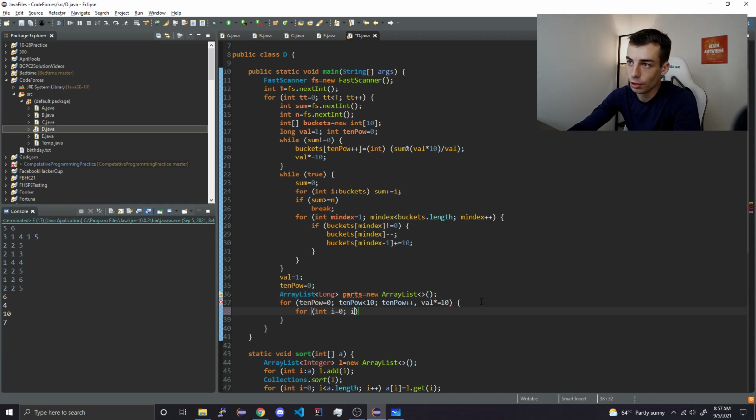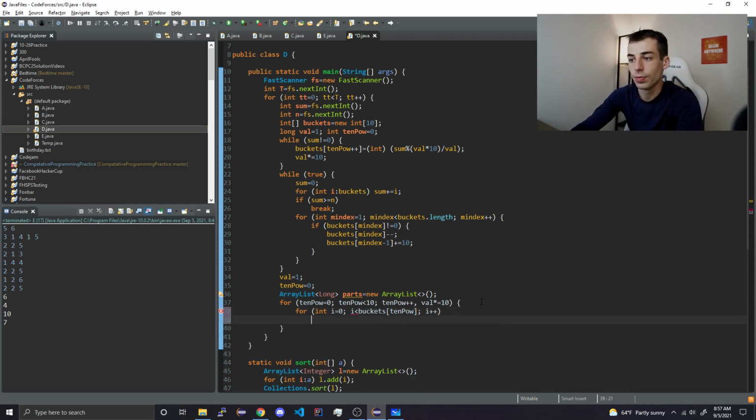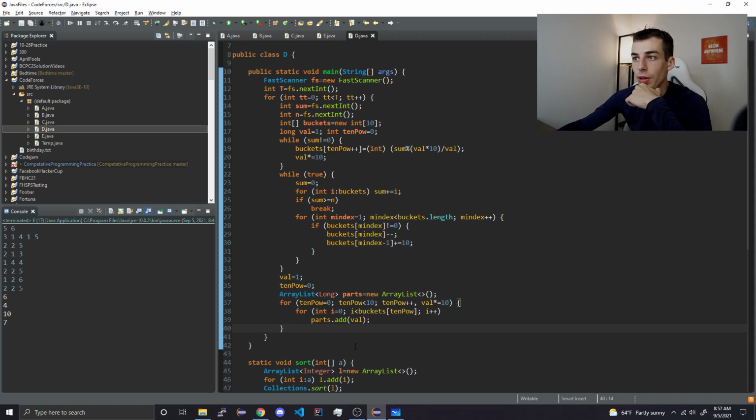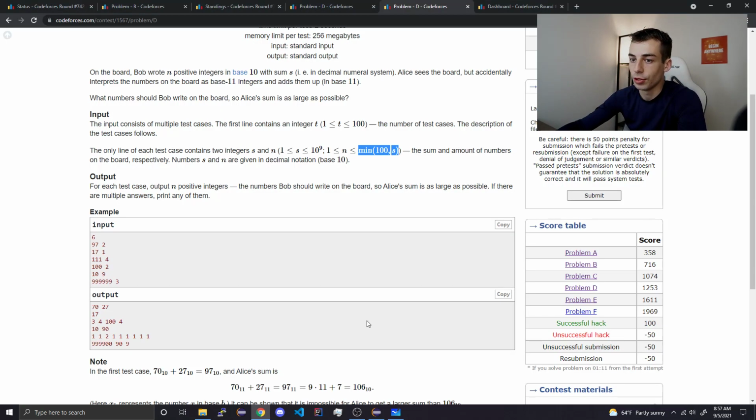For int i equals 0, i less than buckets at tau, i plus plus, then we'll say parts dot add the value, add this many times. So everything except the first n minus 1 things we just print out on their own, and the last one we print out several times.